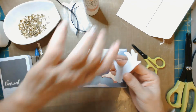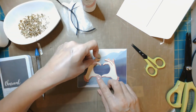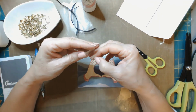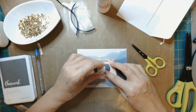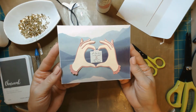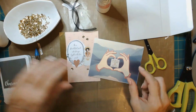And then I have this cardstock piece, one of the thicker chipboard pieces that has adhesive on the back, and I'm going to add a little extra glue because the top is going to sit on top of those fingers a little bit, and I don't want it to go anywhere. And it says, "She has fire in her soul and grace in her heart." I thought that was really pretty. And as is, I don't think it needs anything, though you could add some sequins.